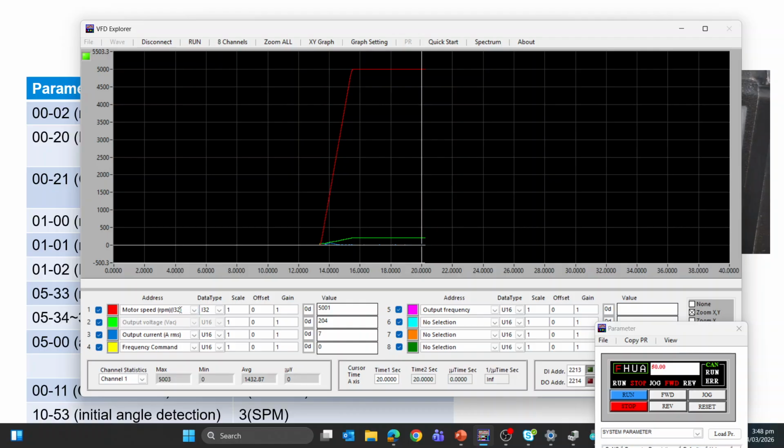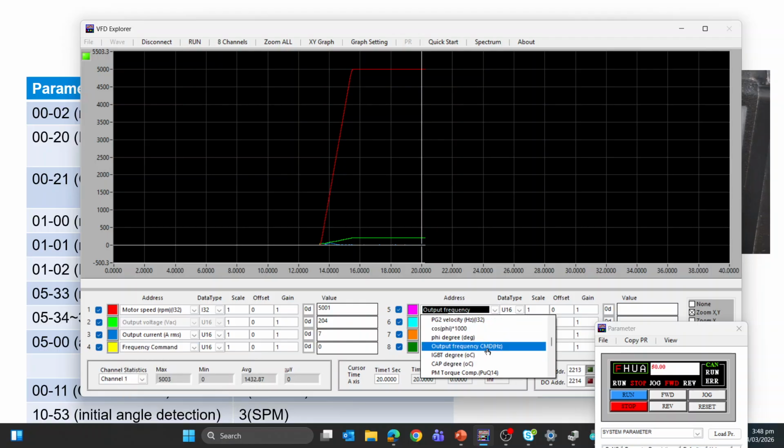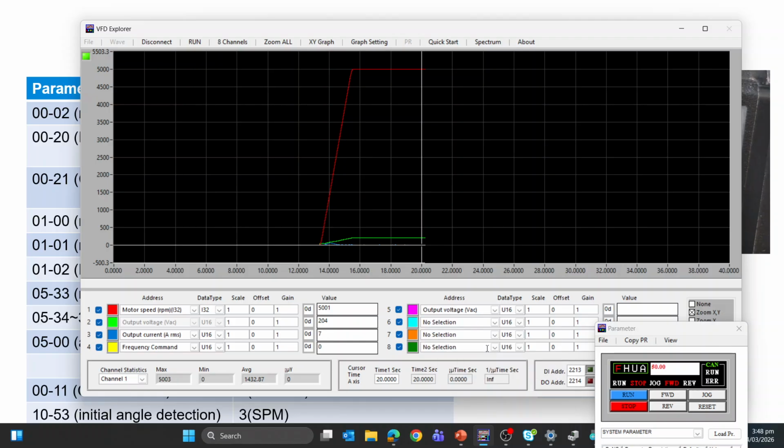Okay. So for example, I want to monitor motor speed, PM output current and output. Maybe I can put here output voltage, output current, and then maybe we can do a torque output.